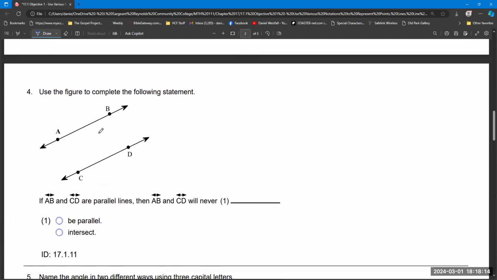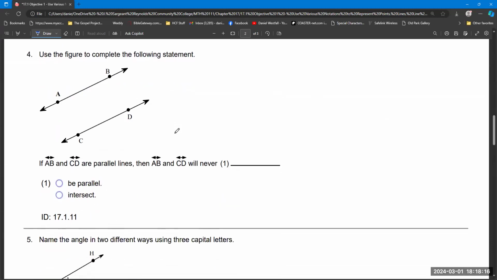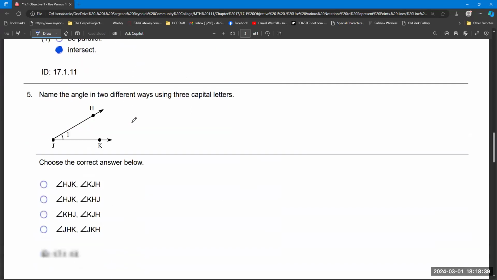Now they give us 2 parallel lines and they're saying assume that they're parallel. We haven't done anything to prove that they're parallel, but they're telling us AB and CD are parallel lines. What do we know about them in 2 dimensions here? Right, like this, they'll never intersect. Perfect. And that's how you know you've drawn parallel lines, as they stay the same distance away from each other.